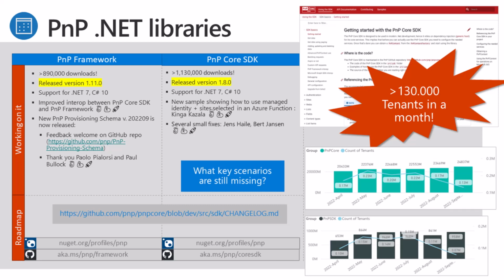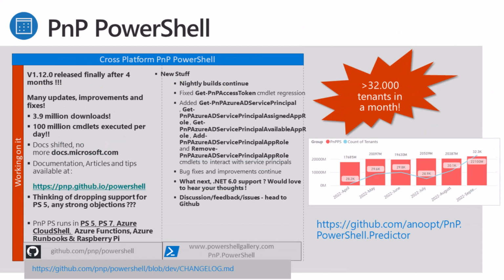And then on the framework side, let's have a look. The main thing is the improved interop between Core SDK and PnP Framework. If you have configured PnP Core SDK and customized it with custom settings, you can then take those custom settings into PnP Framework, because PnP Framework under the covers also uses Core SDK, for example, to create a page or to apply branding settings. So now those settings flow over correctly into PnP Framework. And yeah, I think that sums it up for me. Let's move to PowerShell with Gautam.